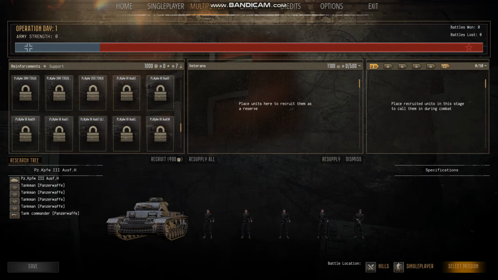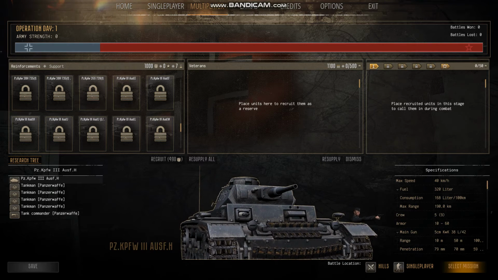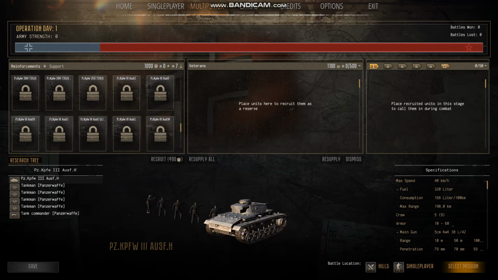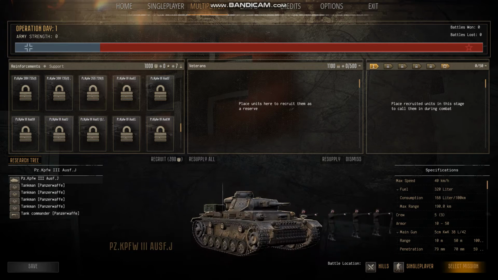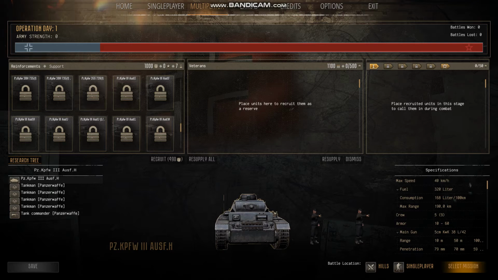The Ausf H, now this has, as you can see, some armoured plates bolted onto it in certain areas, gives it that 60mm higher armour. I do like these tanks, and how Gates of Hell counts armour, I believe, even though the Ausf J's 50mm armour is already cast, this is simply a higher value, so it's more survivable, and the gun's quite decent, so I like the Ausf H, it's good value.